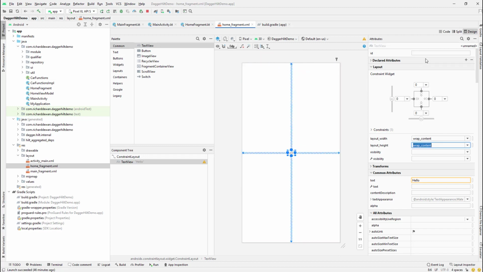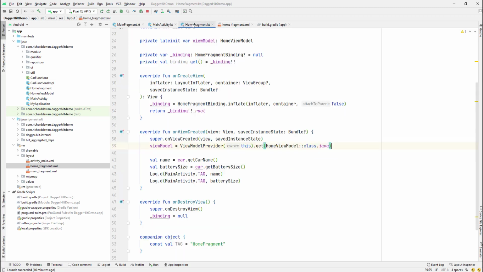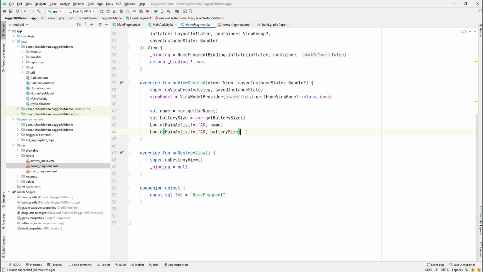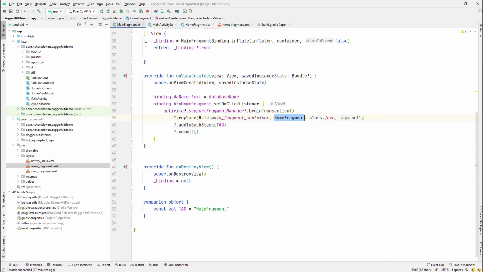Then I'll give an ID like txtApiKey, and remove this Hello World from here. Then we'll go to the HomeFragment, and after we get everything, we'll set binding dot txtApiKey dot text equal to the API key that we are getting, and that should be fine. So I think we should be good to go.